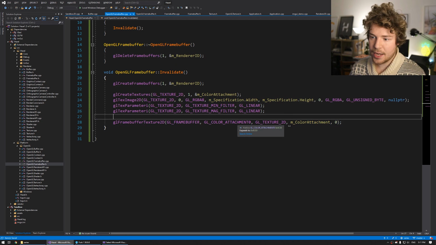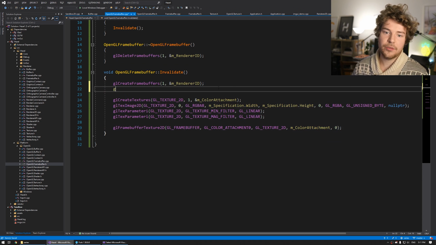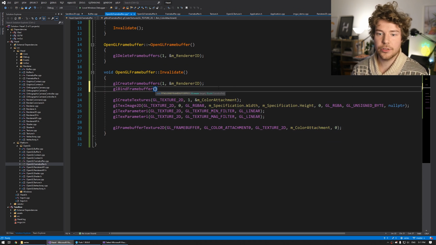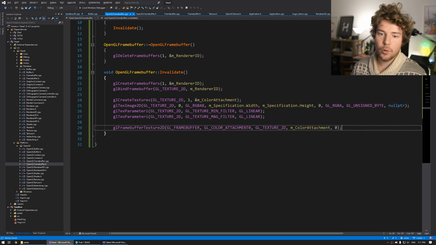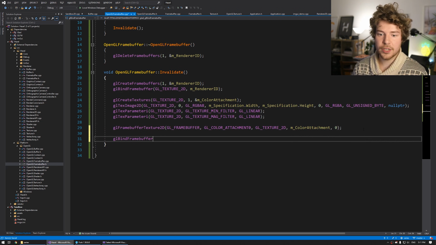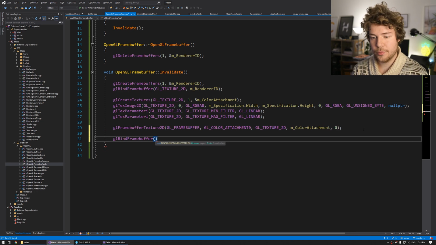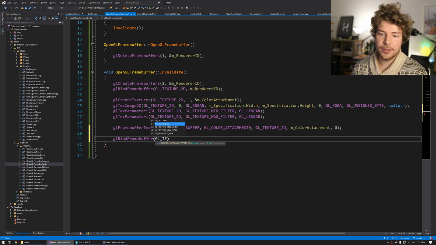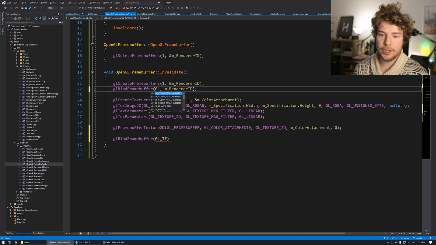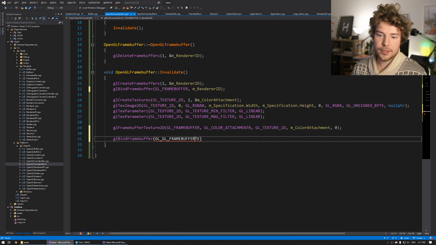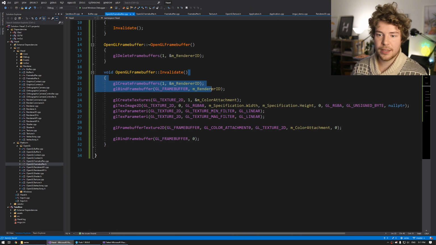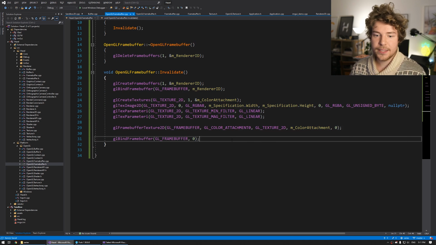Okay, so anyway, let's bind the frame buffer as well. So we forgot to do that. Very important with frame buffers specifically that you unbind them, because you might not necessarily be using them all the time. So it's very important to make sure that you unbind them, GL texture 2D. Because if you forget to, then maybe nothing will render onto the screen anymore because you accidentally have some random frame buffer bound. Okay, that's that.